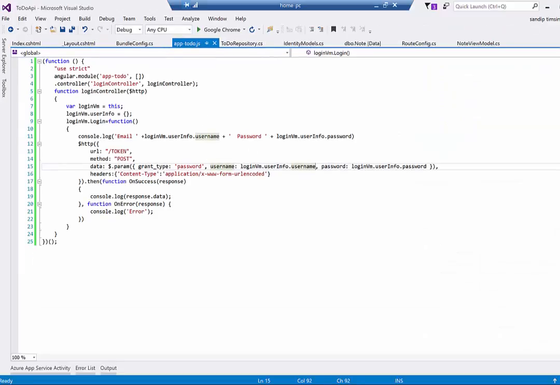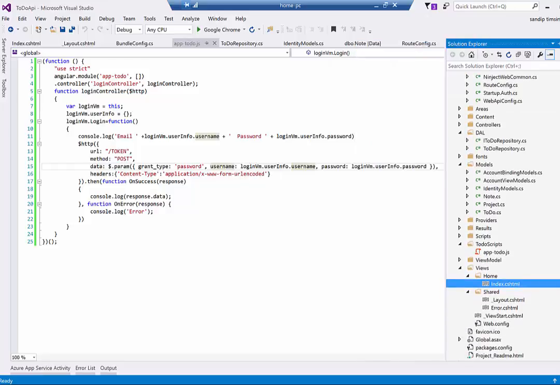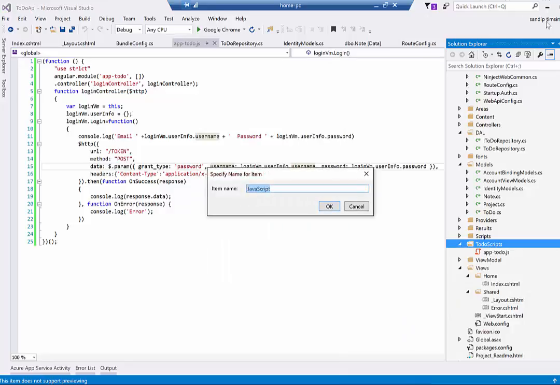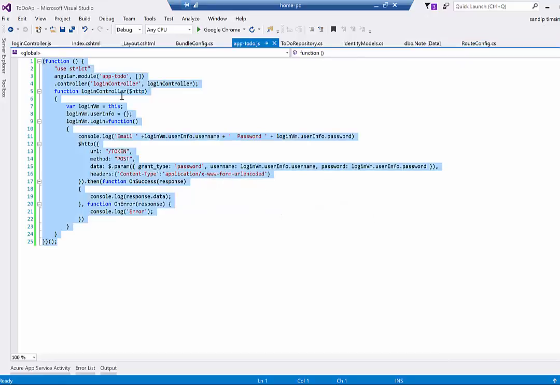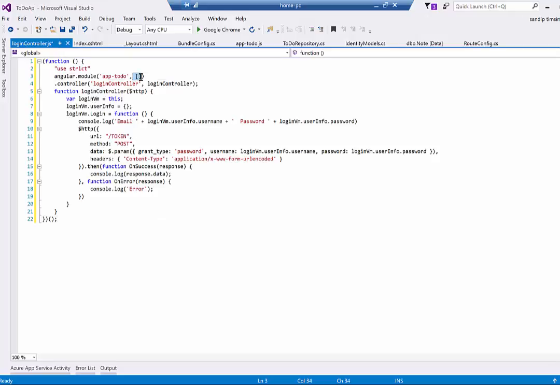I usually prefer to write my controllers in a different file, in a separate file, so that the management becomes easier. Let me do that here as well. So let me add a JavaScript file. I'll call it the login controller. And paste it here.